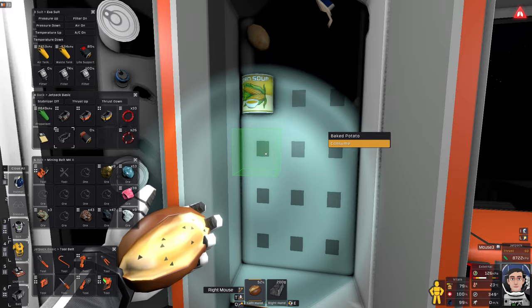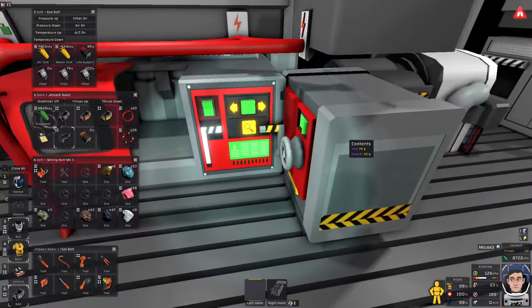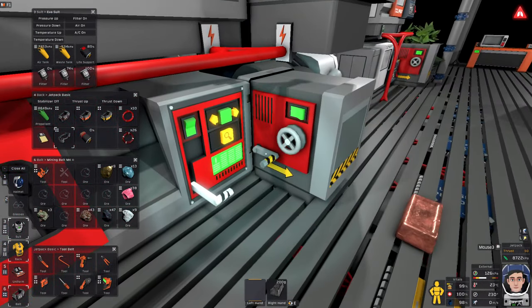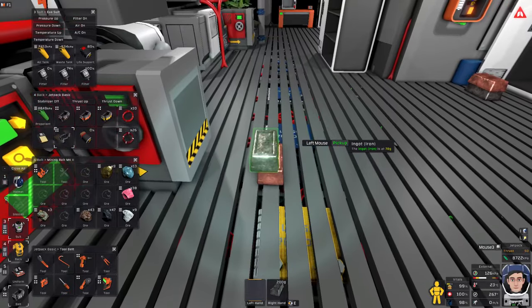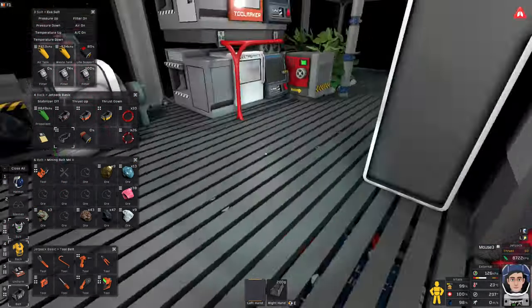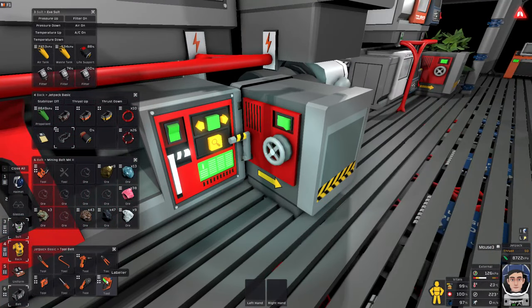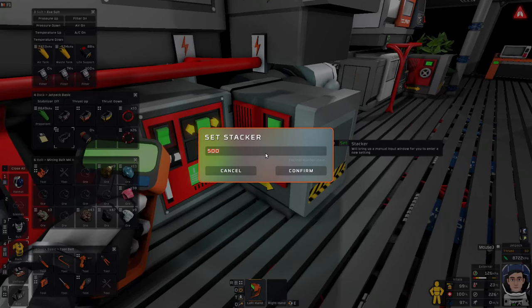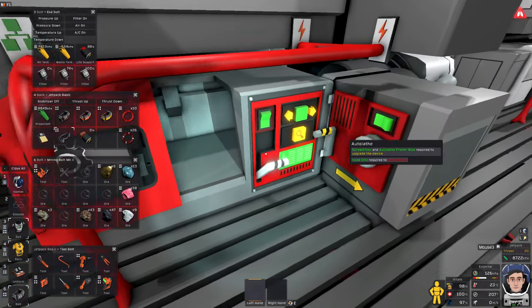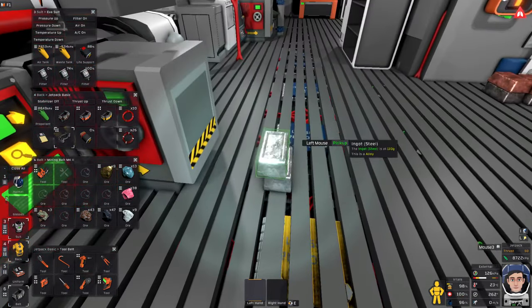break down my ingots here. There we go. So let's get rid of you guys. Jeez, we have so much stuff now. All right, so I need 90. All right, we're gonna do this. There we go.